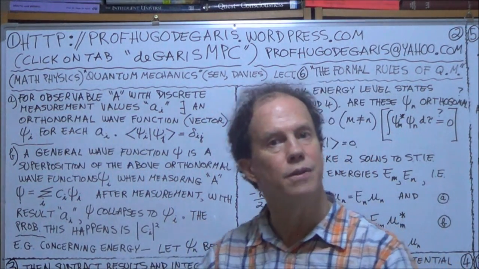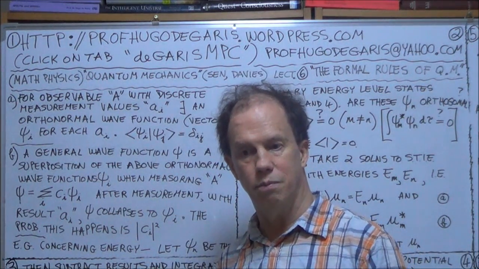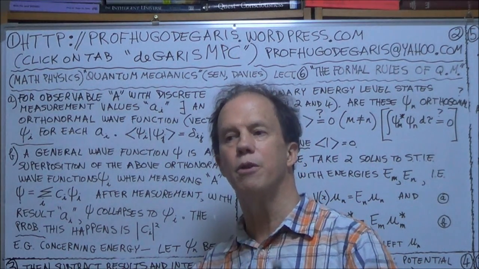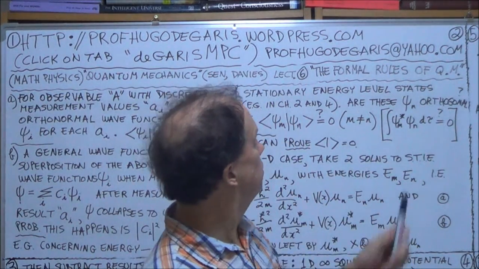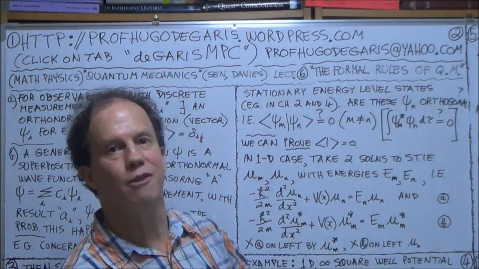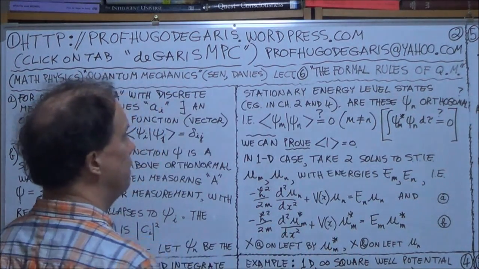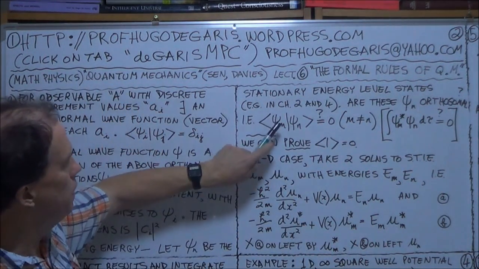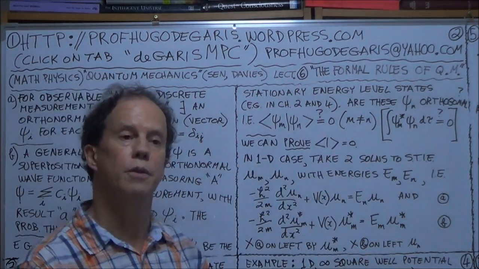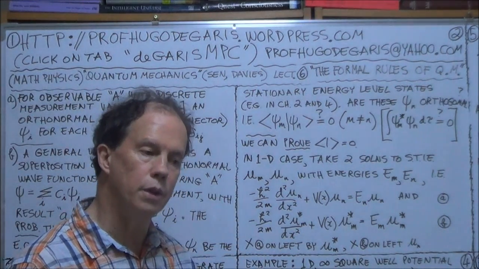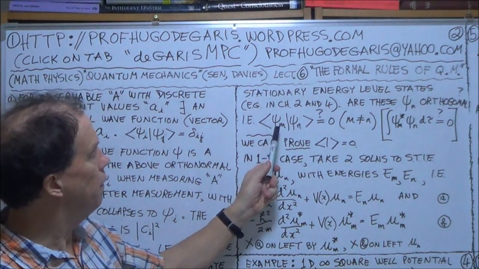We're using induction, if you like. It's true for this case, and it's true for that case, and it's true for this case. And then you begin to think, oh, well, it's probably true in general. Okay, therefore it's a basic principle, a fundamental rule, or a formal rule of quantum mechanics. So very important. All right. So the question mark here. So if these wave functions here now are the wave functions that correspond to discrete energy levels from the STI, the Schrödinger time-independent equation, okay, are they orthogonal?